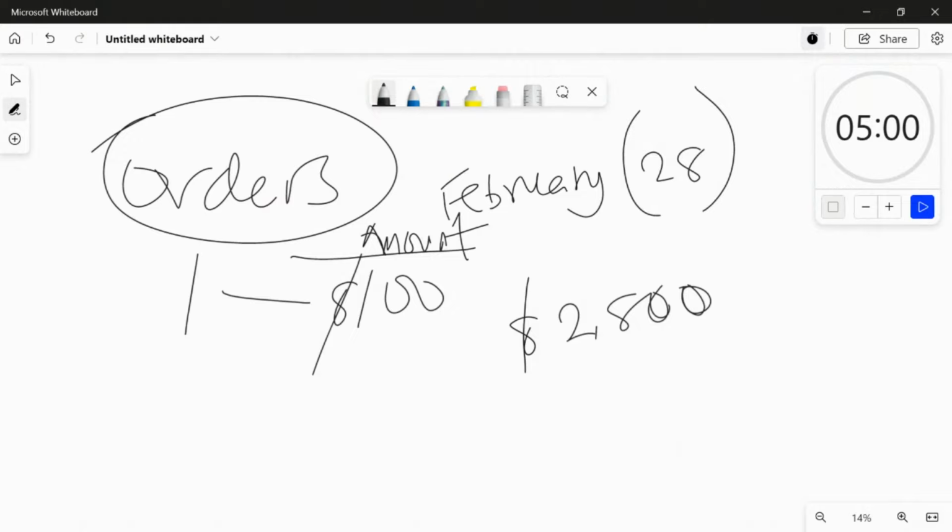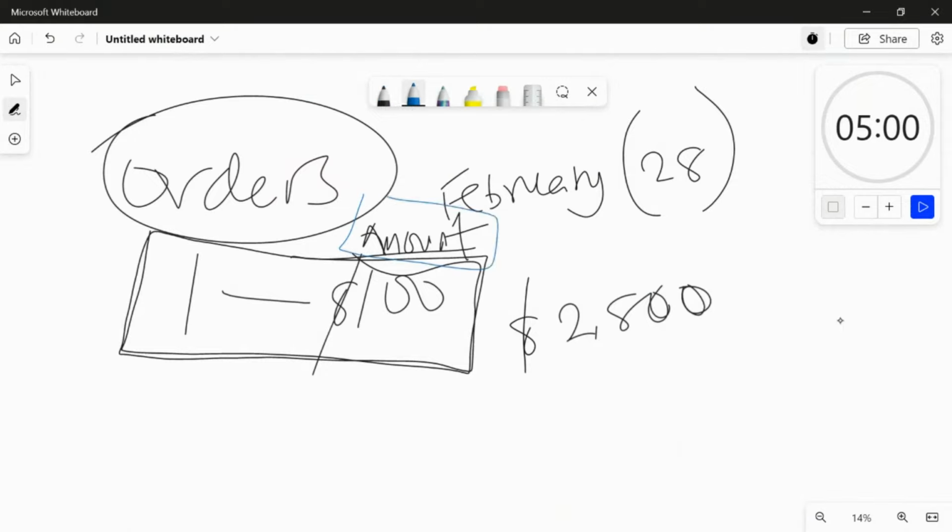But let's assume that when you get this order, you are going to ship it tomorrow. You don't ship it on the same day, you ship it the next day. Let's assume that is your case. If I want to calculate the amount, but not based on the date it was ordered, but based on the date it was shipped, then if you order on the 1st, it's going to ship on the 2nd.